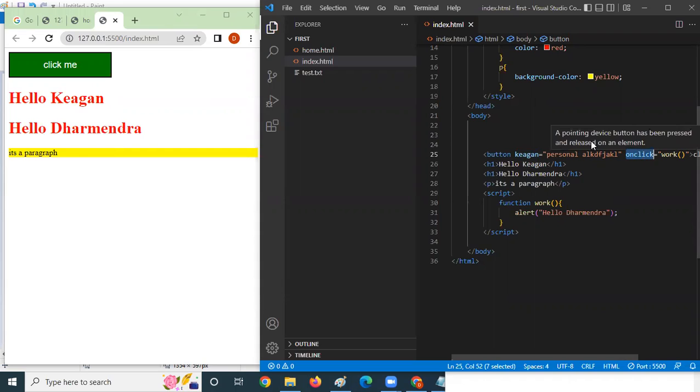So there are some predefined attributes, you can call them inbuilt, already recognized by the browser. This Kagan attribute is not known to the browser, so it will not do any work. You can use it to give some information that you want to get into your JavaScript functions, and you can access it. Otherwise the inbuilt ones will work, like the ID attribute. There are a lot of attributes. I will be telling about each attribute in upcoming videos.